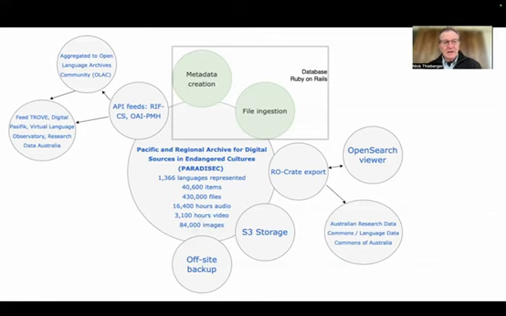So you can see here we have the PARADISEC collection. It has API feeds, as I said, that go off to various aggregators and presentation systems. The catalog itself is still running in Ruby on Rails as a database, but now we have an RO crate export, and that allows an OpenSearch viewer, which I'll show you a demonstration of in a moment, but it also pushes out that collection so that the Australian Research Data Commons and the Language Data Commons of Australia can all read that material because it's in this common format. Everything's backed up, and we back up the RO crates as well.